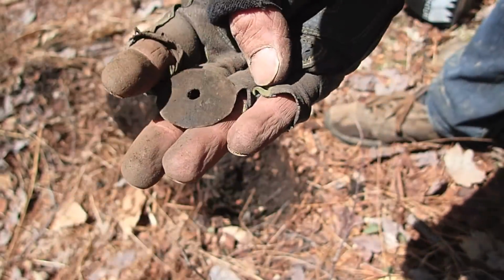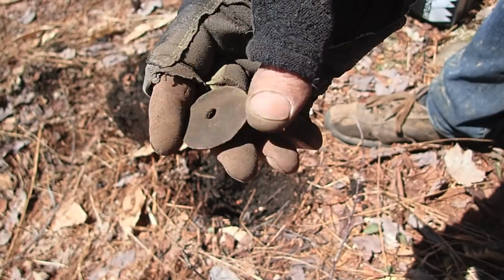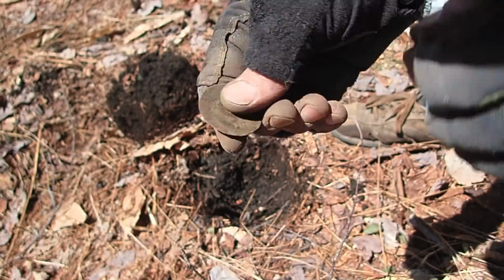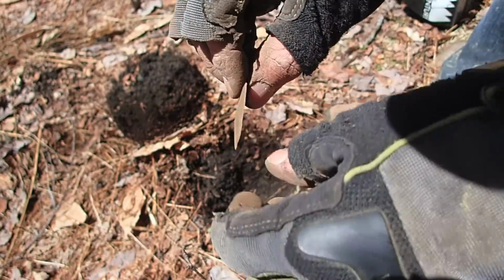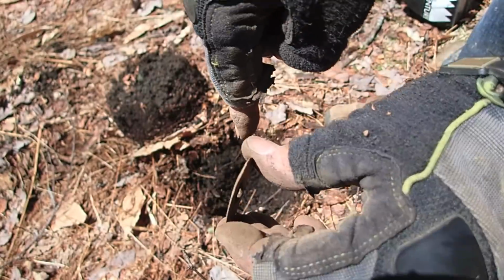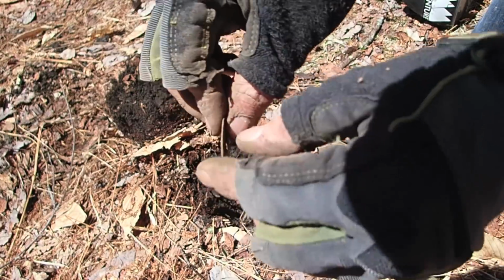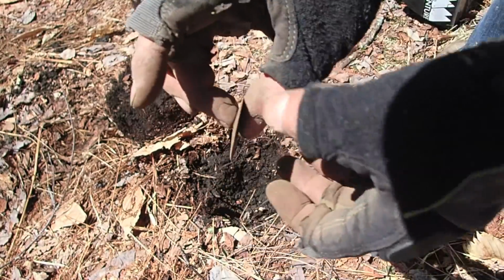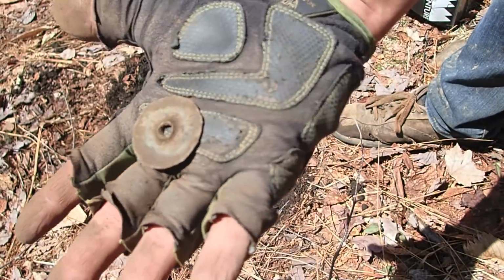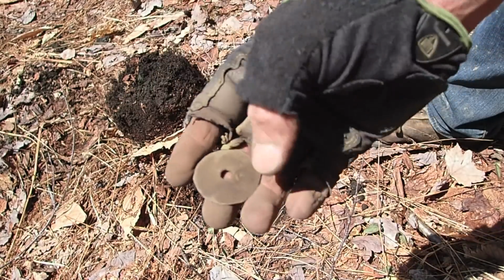All right. The more I'm staring at it, the more I'm unsure what it is. I'm still leaning towards a button, but it's got a weird shape to it. It's almost like a sand dollar. I don't know if you're familiar with what those look like, but completely flat on the bottom, and the top kind of comes up with a hump in the middle. I've never really seen a button like that. It's really sharp along the edge and thick in the middle. Not sure. Seems to be brass. Hole in the middle. Whatever it is, it's pretty cool.